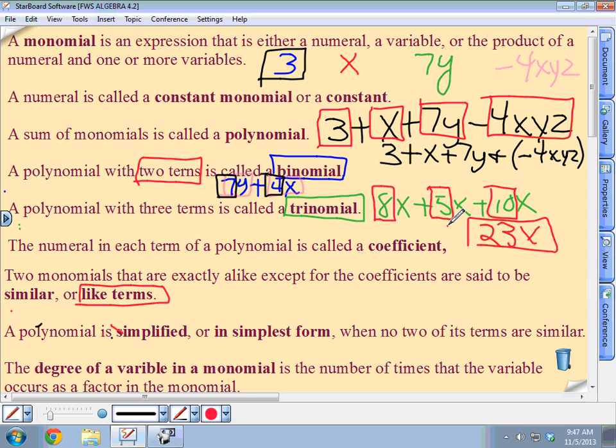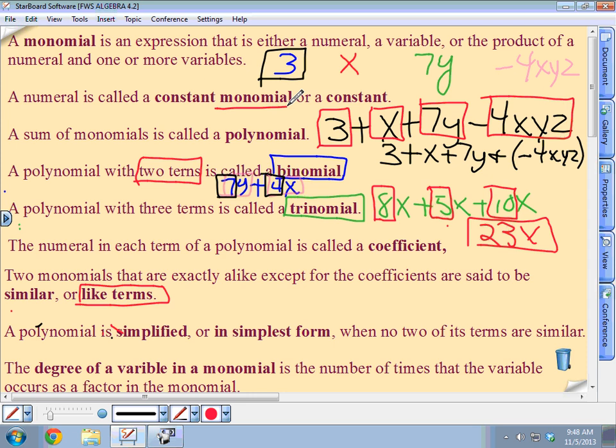which would be what kind of a polynomial, Alex? 23x is what kind? It's not constant because you have a variable. It is a polynomial, but what kind of polynomial is it? How many terms do you have? 1 term is a monomial. 2 terms, guys, binomial. 3 terms, trinomial. So actually what you gave me, Eric, is a monomial, because you gave me something that will simplify down in simplest form to 23x.